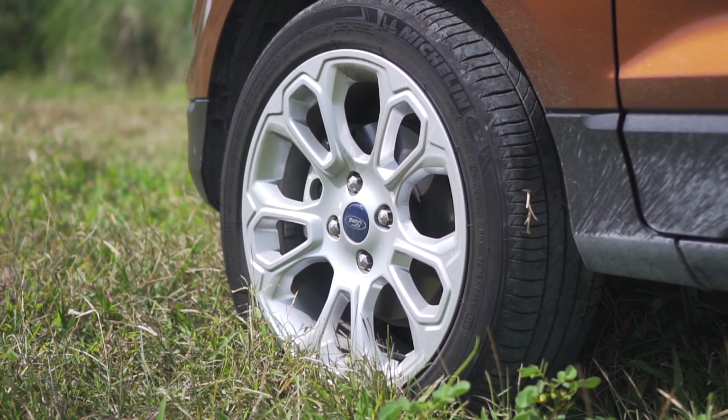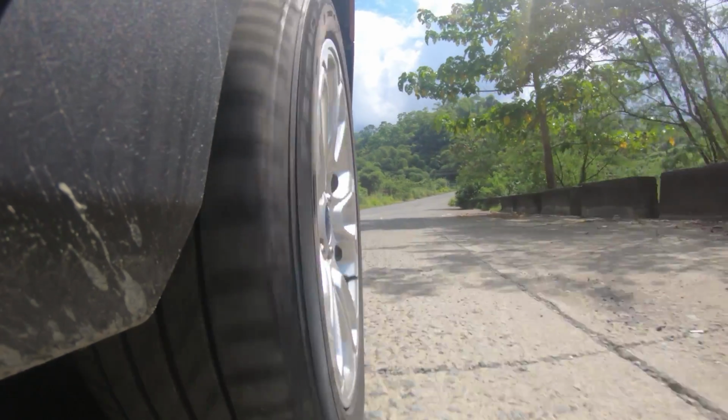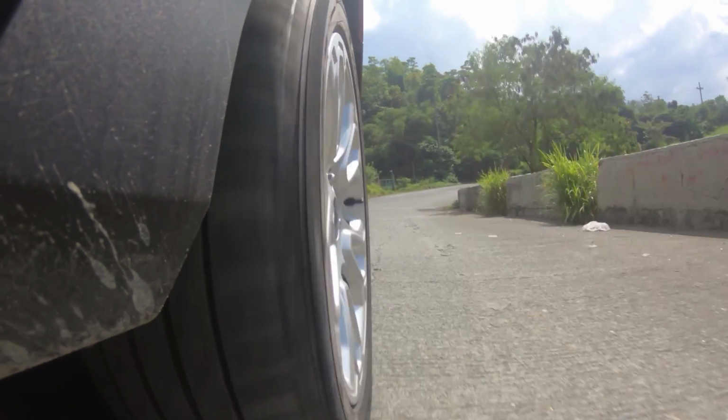The tires are 17-inch Michelin tires, I believe, if I'm not mistaken, and it's very quiet. I don't know if you can hear anything. It's definitely a lot more quiet. From the perspective of my own personal car, you can definitely hear the difference coming into this car, except for that huge motorcycle. Those motorcycles we can't do anything about, but road noise and just normal driving, the car is very smooth and very quiet, and we like it.